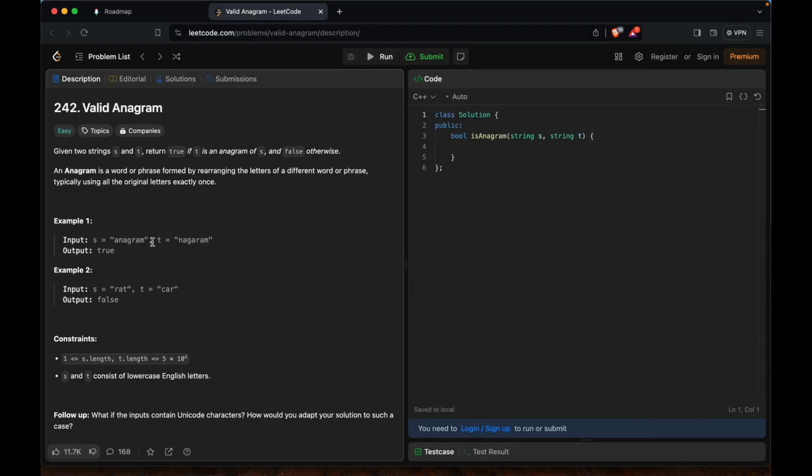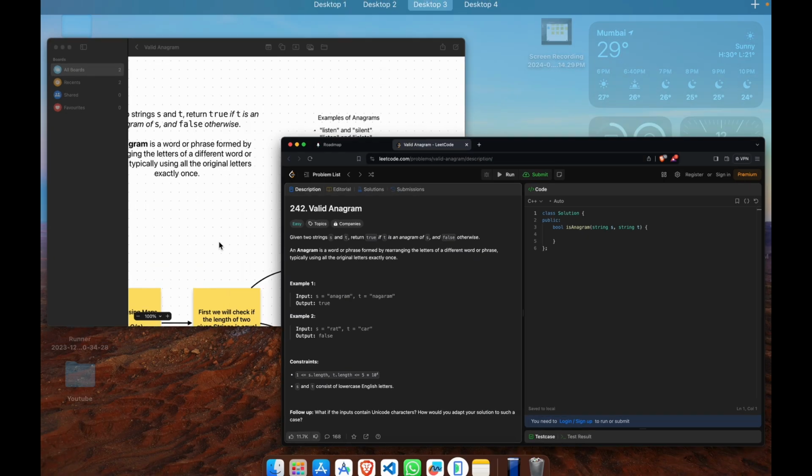So how will we code that so that we can know if the two given strings are anagrams of each other or not? You might have understood the solution itself when I was explaining what an anagram is, because in an anagram, every character count is equal to the count in the other string, right? Here, for example, A is 3 times, and in nagaram as well, A is 3 times. Here N is 1 time, here also N is 1 time. Here G is 1 time, here also G is 1 time. Here R is 1 time, here also R is 1 time. So it is an anagram of each other, right? We'll be using this logic to solve this problem.